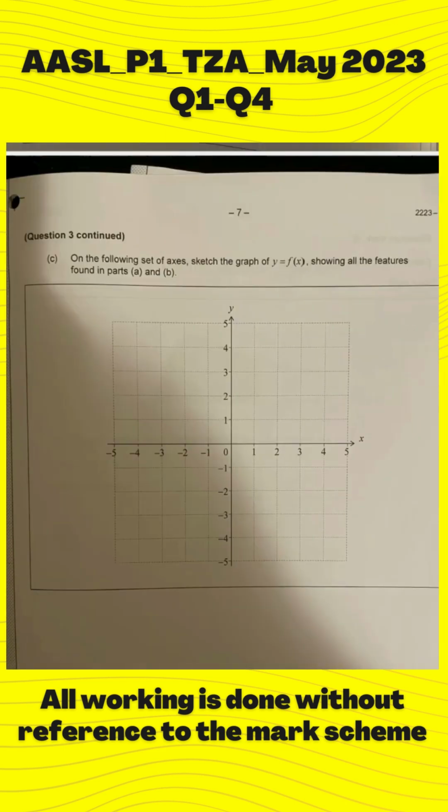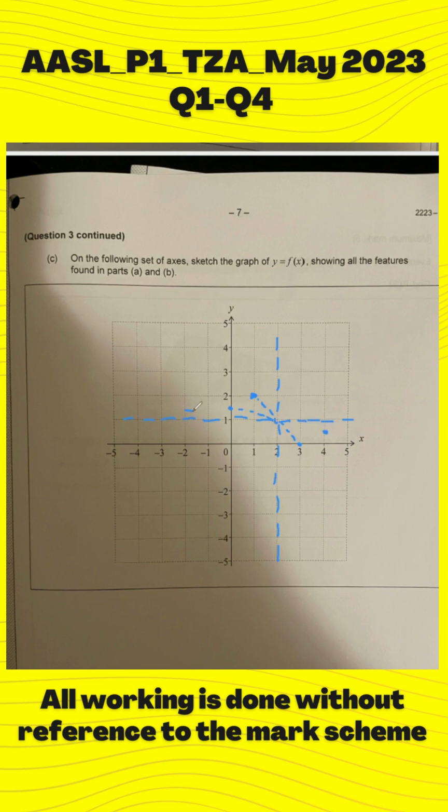Okay, sketch. We know that we have the vertical asymptote at x equal 2 and the horizontal asymptote at y equal 1. So let's draw the asymptotes first. Okay, the x-intercept is 3 and the y-intercept is 1.5. So we can reflect this. We have another point here. Same thing for this point. We have another point here.